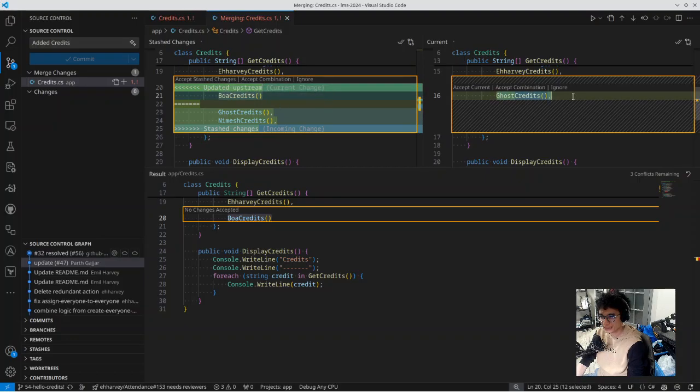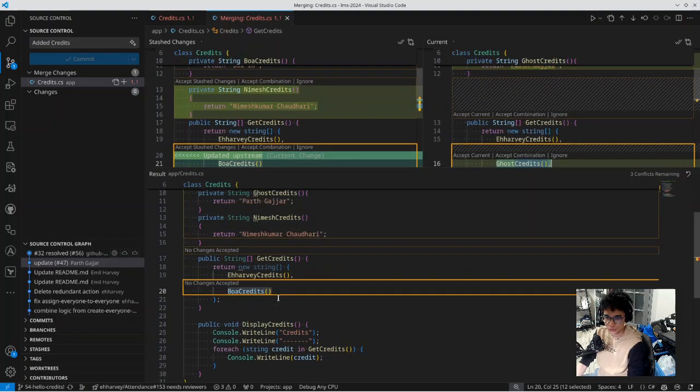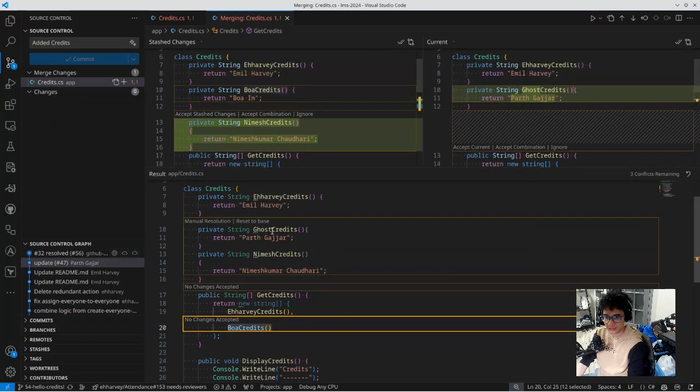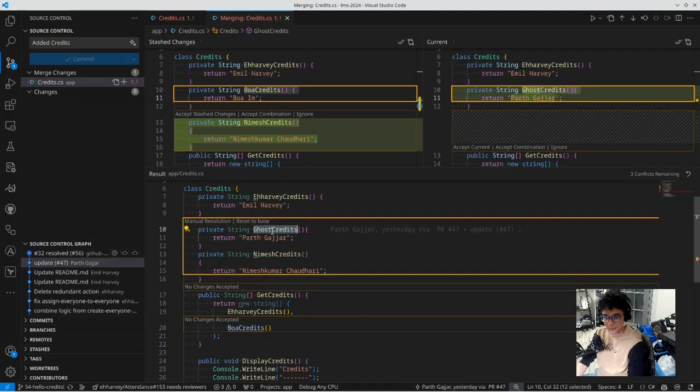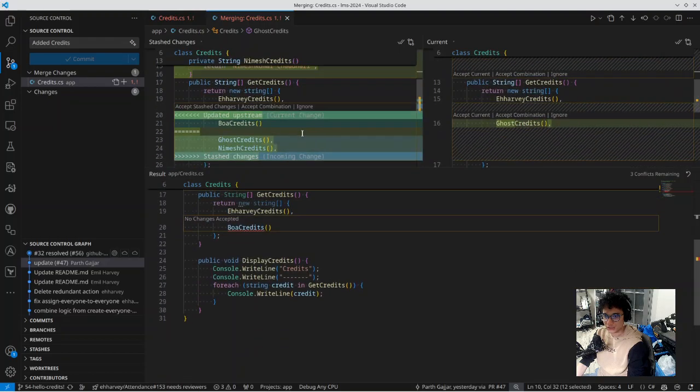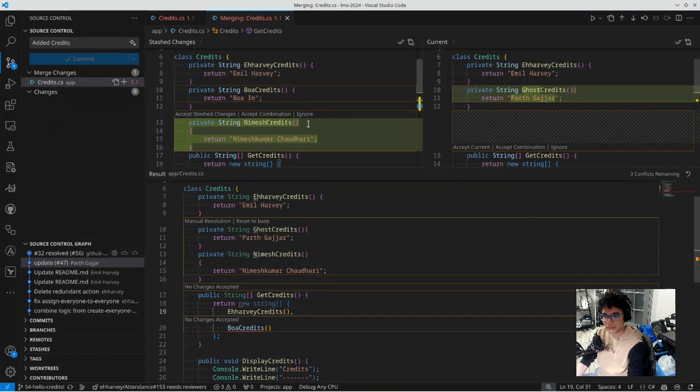We don't really care about this change. Well, actually, we do, because this branch originally did have that. So yeah, we would want to accept.